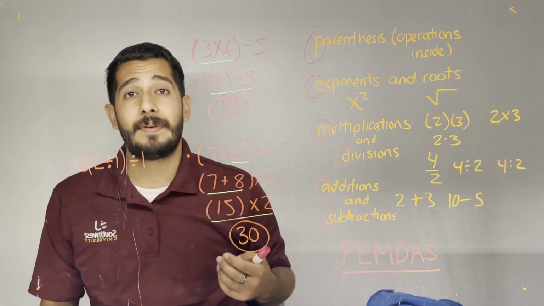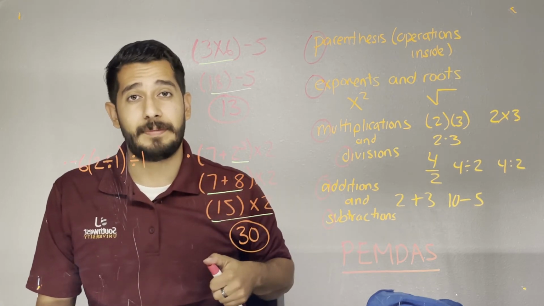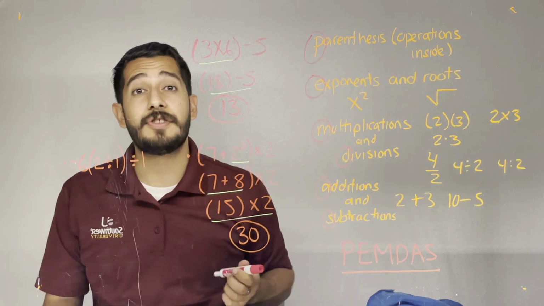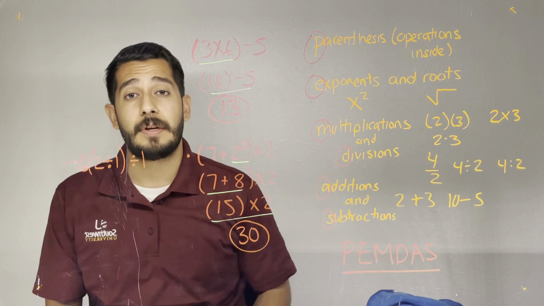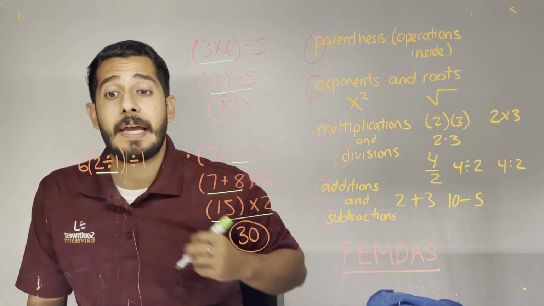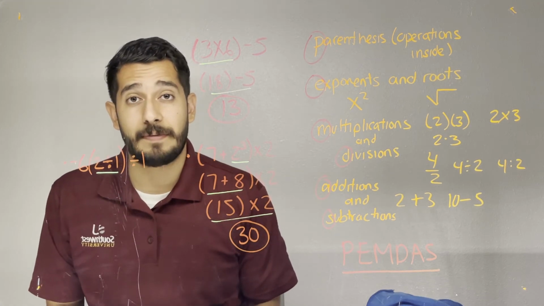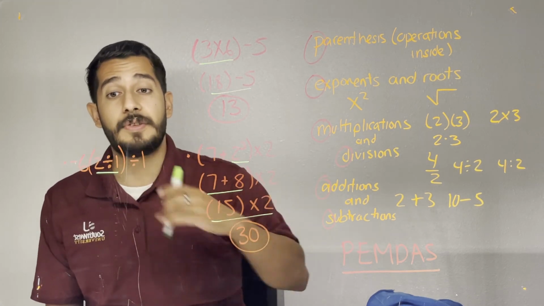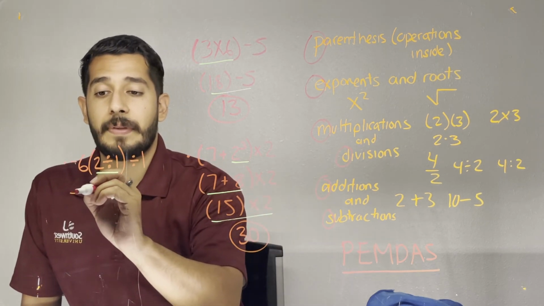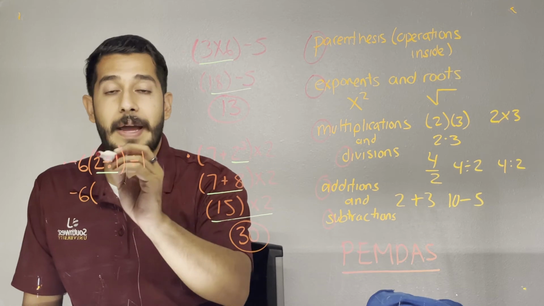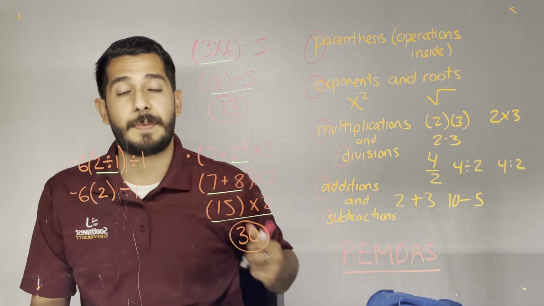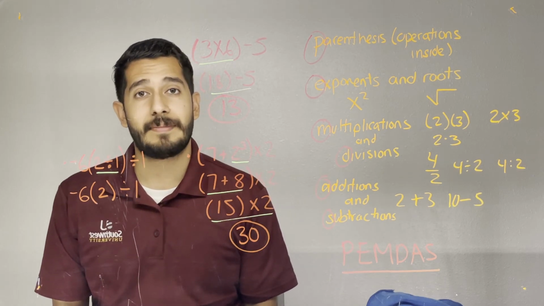For this example, let's go ahead and apply PEMDAS as well. The first thing that we have to simplify, according to PEMDAS, are going to be operations inside the parentheses. Over here, we can see that I have a division inside the parentheses, and that's the one that's going to have priority. So we're going to go ahead and divide 2 over 1 and keep simplifying the expression. So dividing 2 over 1 is going to be 2, and everything else in the expression remains the same.